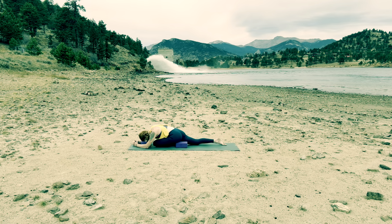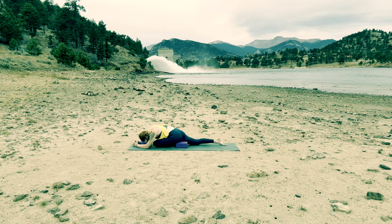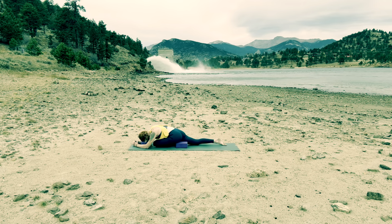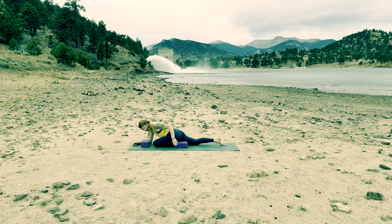Breathing compassion in for wherever you are today. Reminding yourself that healing is a journey, it's not an endpoint. And yoga is a practice, it's not a perfect. And it's so important to meet yourself where you are today as you reach towards compassion and gratitude in this moment. Sending the breath away, bringing the awareness back into the hands.